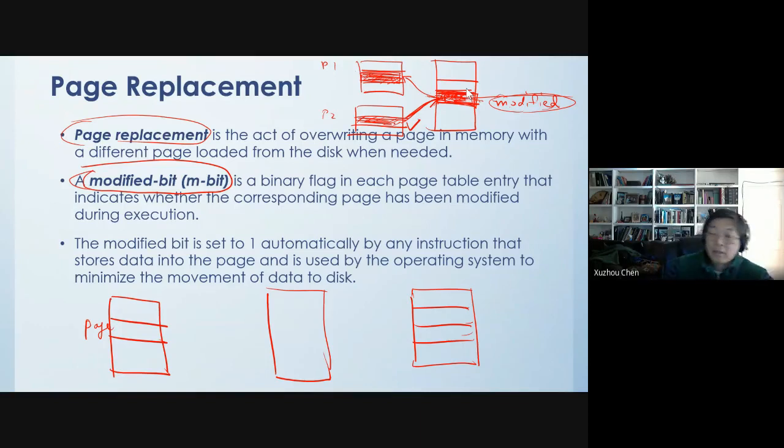In that case, the page replacement is going to be very easy. You just simply throw the page away and replace it with the new page, because later on, when this page needs to be loaded back, you just load the same page that was in the virtual memory, since the page has never been modified.